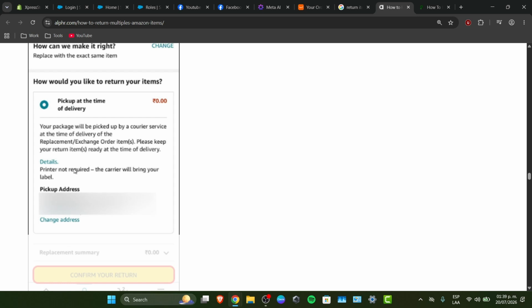Just bring, for example, your phone. Usually a lot of eligible items now support label-free, box-free returns, meaning you just need to print a QR code and bring the item to a drop-off location. Sometimes they give you the exact location where you need to put that element, and others will give you a printable shipping label instead. So you just need to print that and take it to the drop-off location, and usually they scan this, they receive your product, and you're good to go.